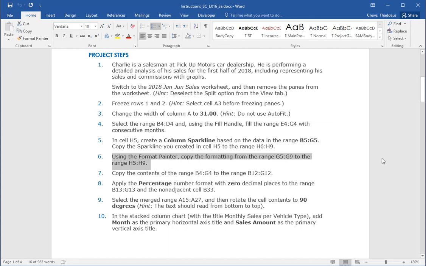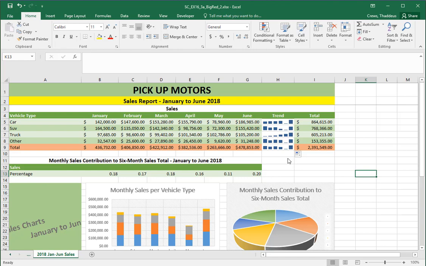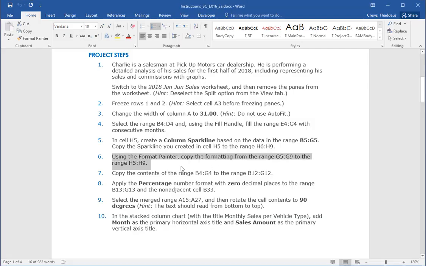Step 6 says, using the Format Painter, copy the formatting from the range G5 to G9 to H5 to H9. So G5 to G9 is right here, and I'm going to use the Format Painter to copy the formatting. Okay.